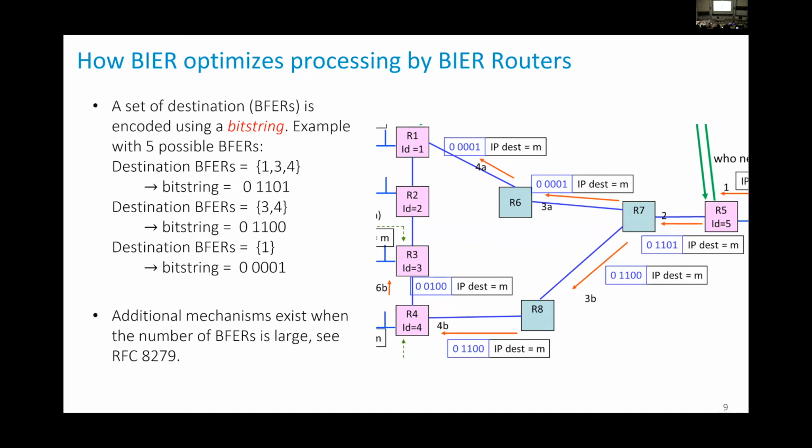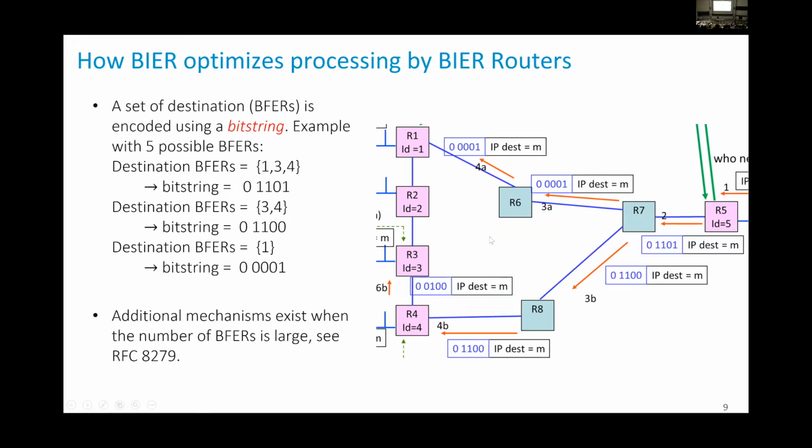The idea of BIER is that you do that inside a domain. And when you have multiple domains, then you have interfaces between domains here. There are additional mechanisms to make it scale to larger networks that I will not describe, but you can read about them in detail. So let's assume the domain is relatively small. Here it has only 5 edge routers, so we need a bit string of 5 here. Then, for example, if the packet has to be sent to routers 1, 3, 4, that's the corresponding bit string here. So this is simply re-encoding exactly what I presented before.